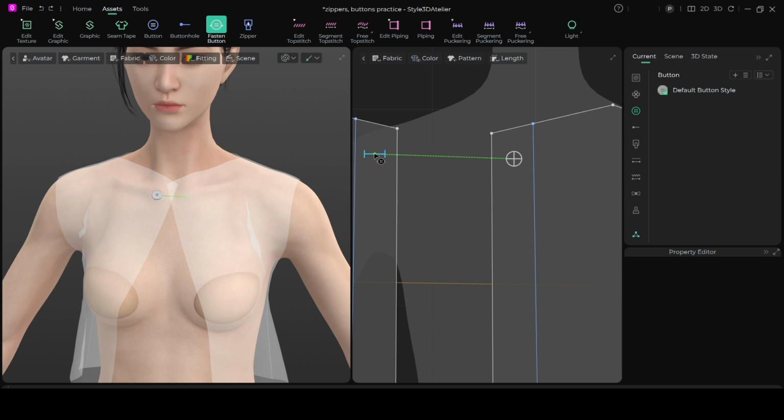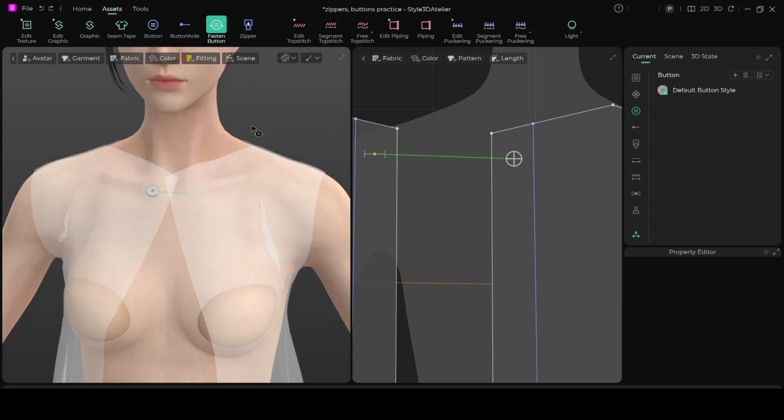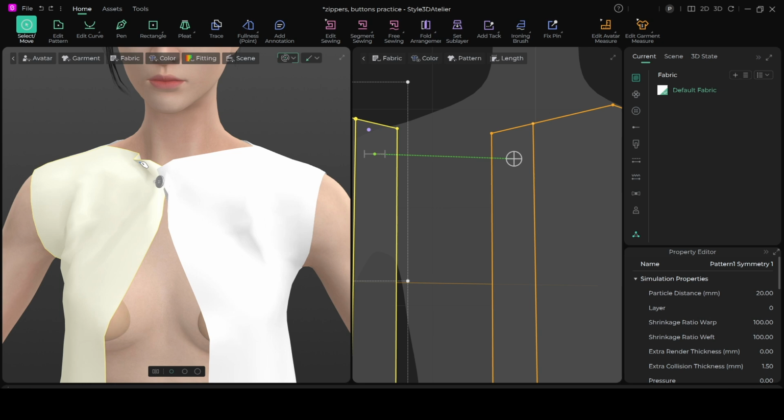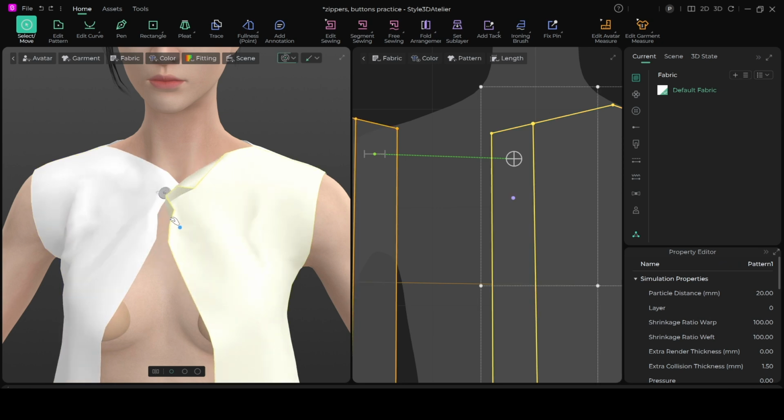Now, if you notice in the 3D window, the button switched places, from right to left. Then the next thing you do is simulate, and when you simulate, it fastens the button.